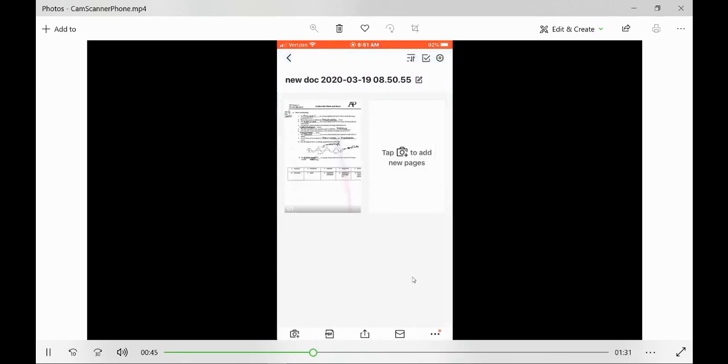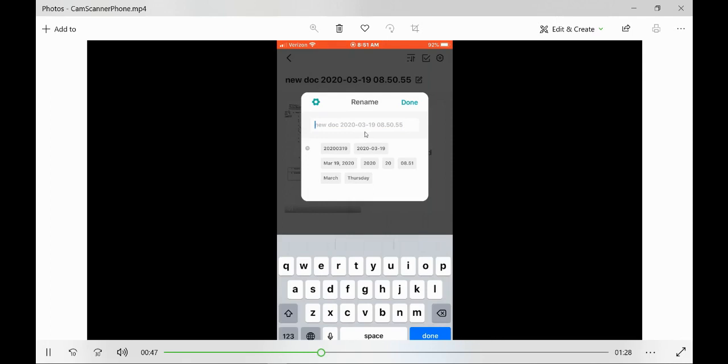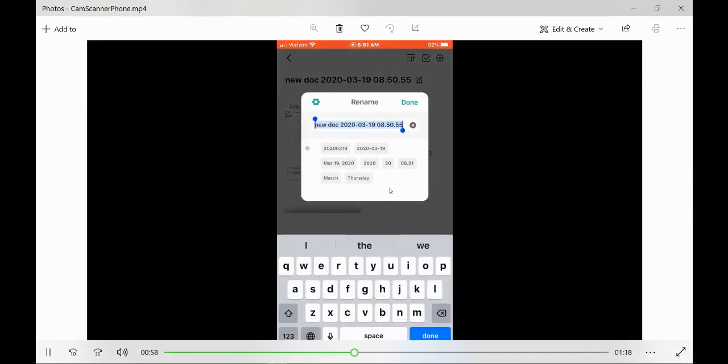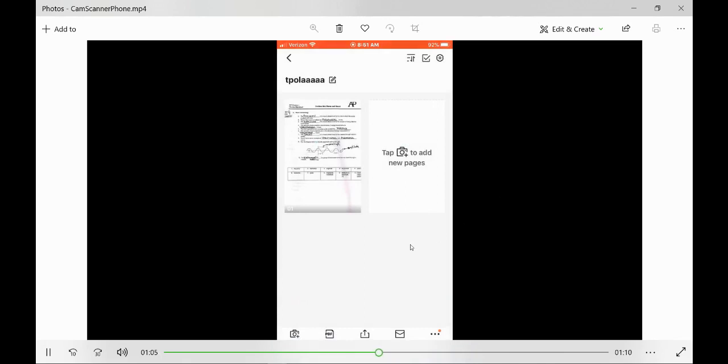Right, then down bottom, click the arrow. Magically makes it look better. You can change the settings. Right, then down bottom, click the check mark. Right, and then you can rename it. Let's find a name that I haven't used yet. Oh, looks like I used that name. Let's try another name. Yep, that works.